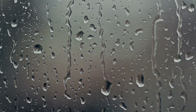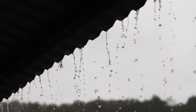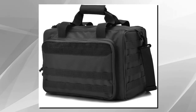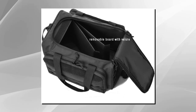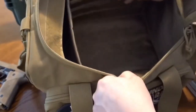It is also water resistant, so even if it rains a little on your range day, you won't have to worry about your gear getting too wet. This bag has a 14-inch wide and 6-inch deep main compartment. The main compartment has a couple of removable inner partitions as well, which allow you to organize your bag more efficiently. You can store a lot of AR mags in the main compartment.